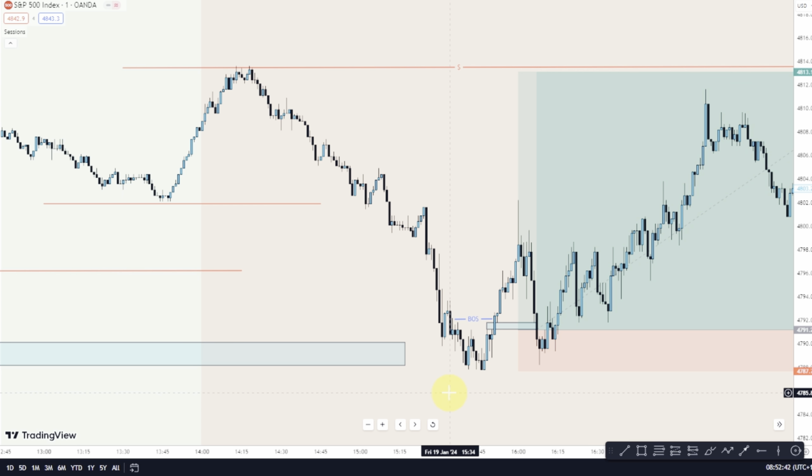In this example, price already took out the buy side liquidity. After taking out the buy side liquidity, price displaced to the upside, giving you a clear entry. This should have been your entry point, where you should have executed your trade and traded it to the upside. I think this trade was a 1 to 6 hour.